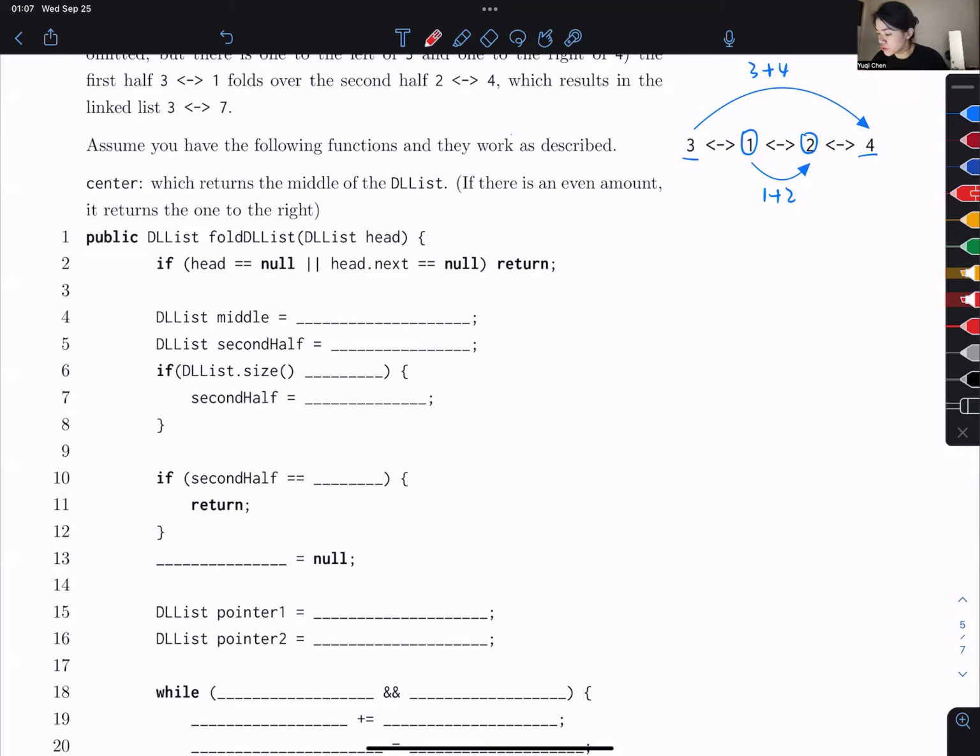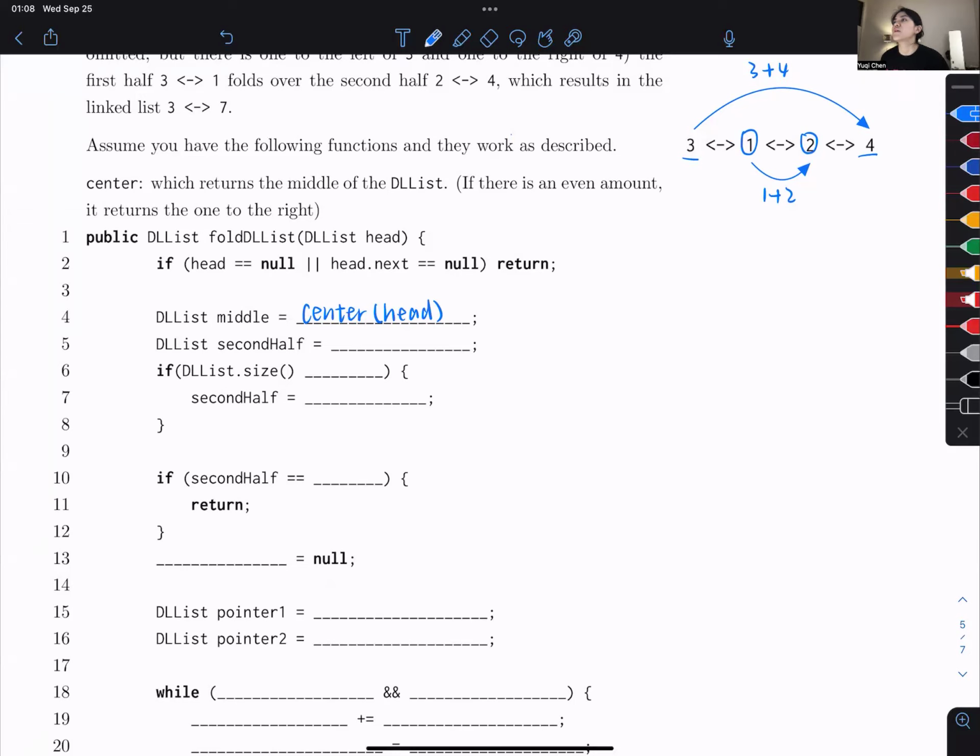So the first thing we need to do is find the middle element of the DLL head. We can use the function center, which takes the head as a parameter and returns the middle element of head.